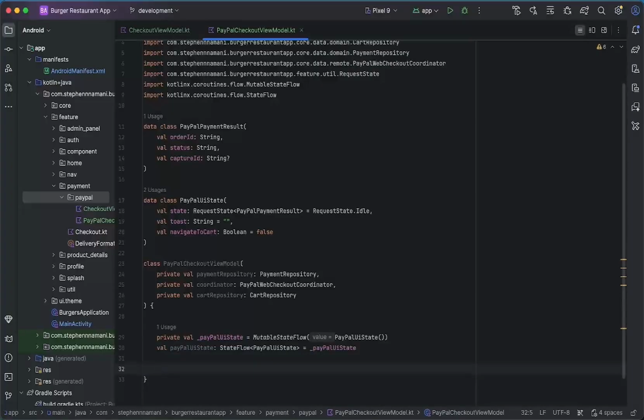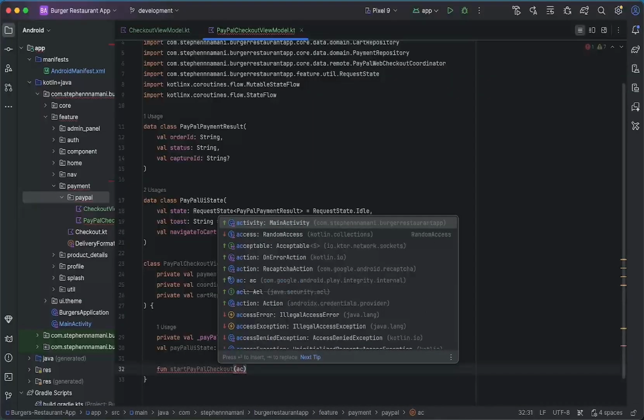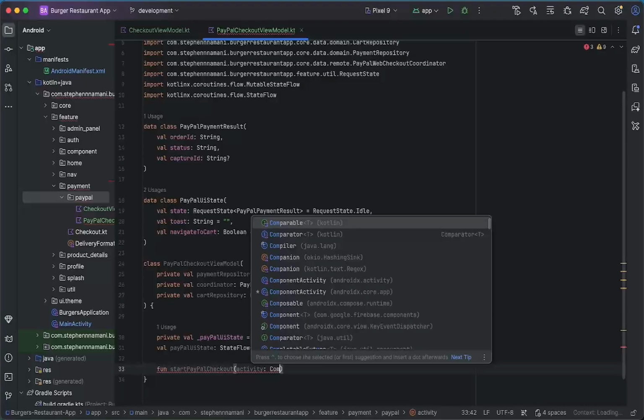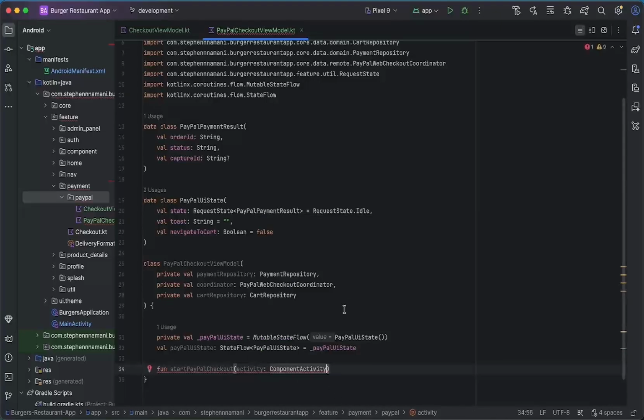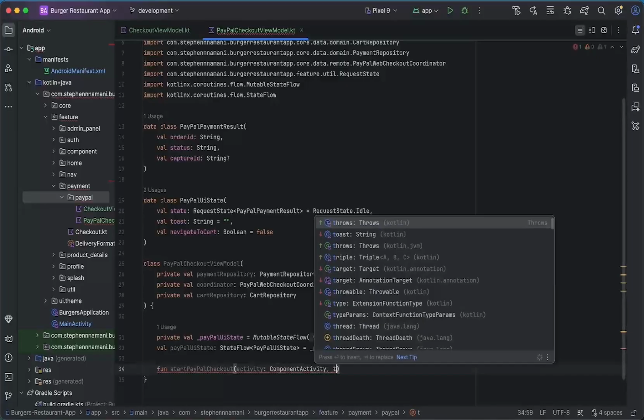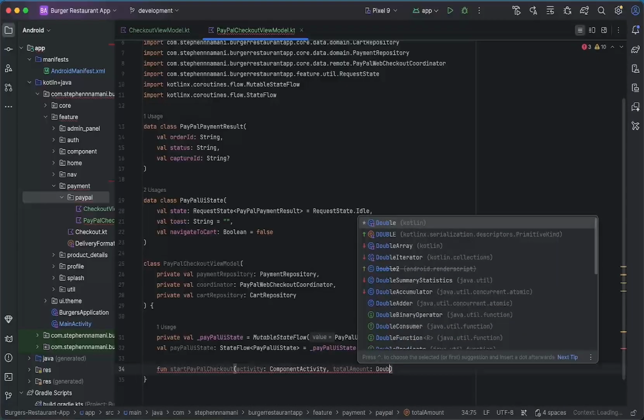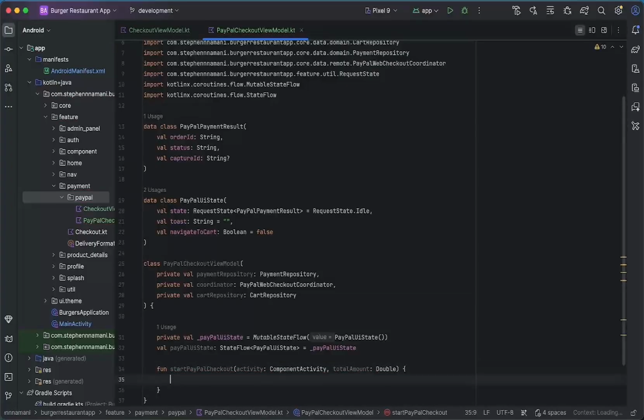So here we say fun start PayPal checkout, and here we're going to pass an activity. It's not our main activity, here we'll have our component activity. Okay, so now after the component activity, we remember our total amount, which is going to be a double. And then let's flesh out this function.